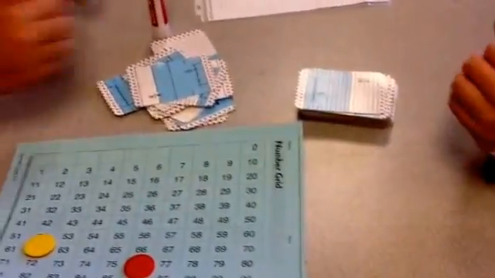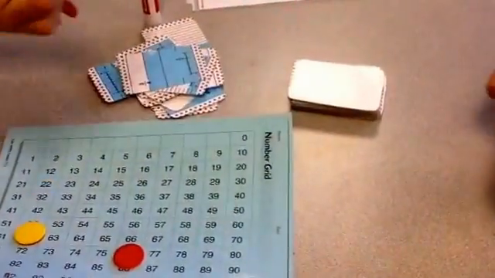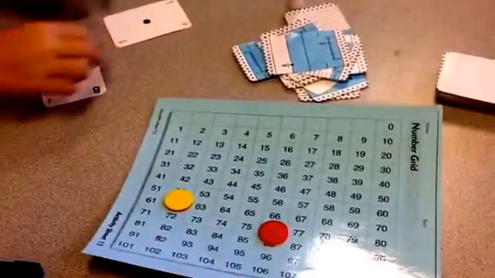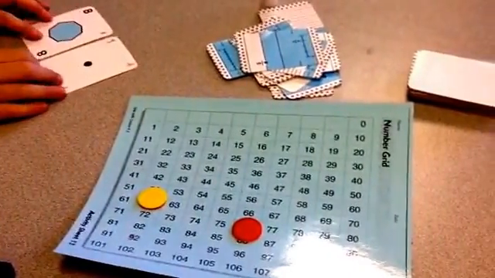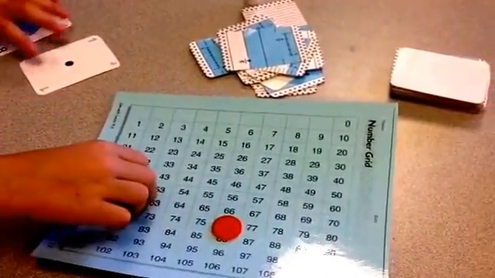Now it's Jackson's turn. Jackson, you get to go first and you're going to pick two cards and you're going to make a number. It could be 18 or 81. Alright, so he's going to put it on 81.